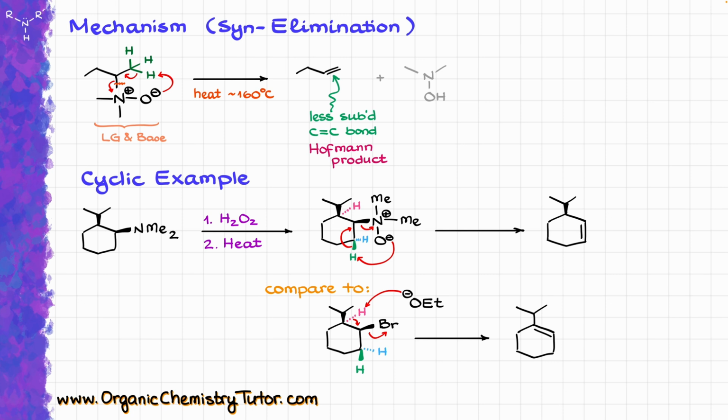And while I could attempt to force the formation of the less substituted bond here by using a bulkier base, I'm still going to get a mixture of products, so it's not going to be as efficient as the Cope elimination, which only has one option, giving you the syn elimination, and there is only one hydrogen that we can pull off, giving us the product that we want. So the Cope elimination, due to the requirements of this mechanism being the strict syn elimination, gives us an option to even more finely tune our reaction and control it the way we want, making it a powerful tool in your synthetic arsenal.